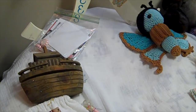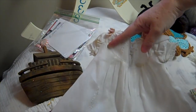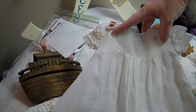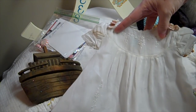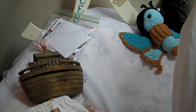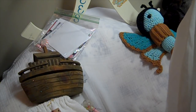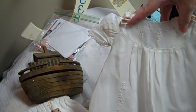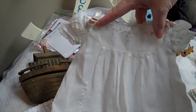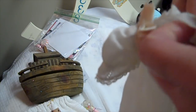And then I picked up this little vintage gown. I'm thinking it'll fit, maybe I'll have to see if it'll fit on Tink, or a small newborn. I just thought it was really, really beautiful. It's just white. Oh, and the diaper covers were, I don't know what that's called. It's not chenille. It's a really white, soft, ribbed fabric. But this is the old, my christening gown was made of this. I guess it's cotton. But it's an antique tiny little gown.